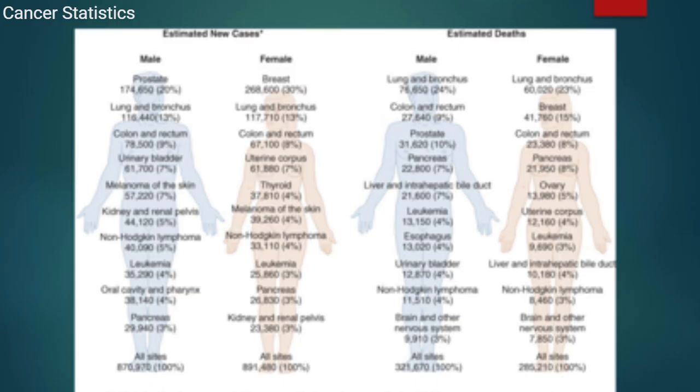The big takeaway here is that cancer is not just one disease. It affects different body systems, and the outcomes can vary widely, depending on the type of cancer and how early it's detected. As nurses, understanding these statistics helps us educate patients about screening, prevention, and lifestyle changes that can lower risks and improve early detection.